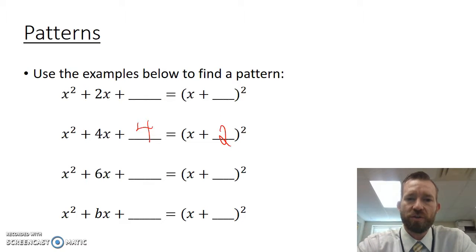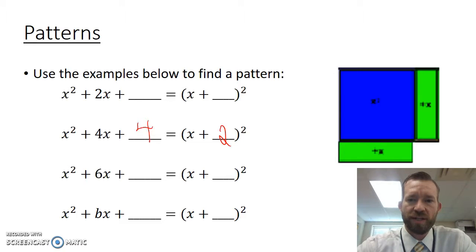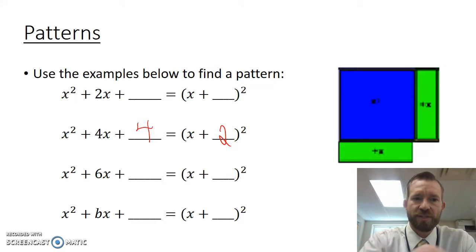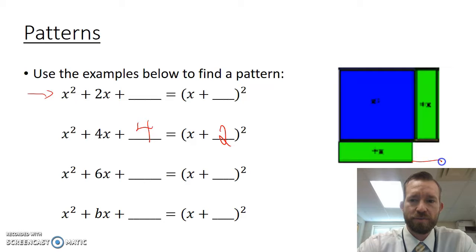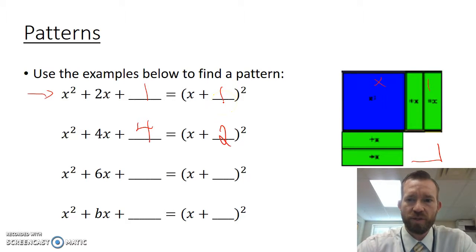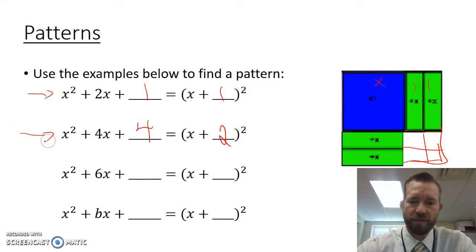You can go through and do this similar idea with different ones. Here's the first example, x squared plus 2x plus. How many yellow squares would you need to fill in this region? In this case, just 1. What would the length and width be? It would be x plus 1. That's the idea there. When you look at this picture, this is the one we just did. We have x plus 1, and you need 1, 2, 3, 4 yellow squares to fill this in. That's the example that we did.